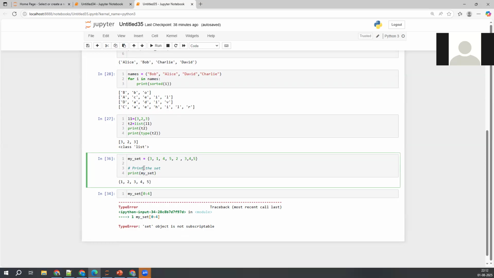I'll tell you one use case that I did this week in my project related to sets. Once I get into the methods, I'll talk about that, not now. We use these concepts in real time, guys. Don't think that these are just Python concepts and we don't need to understand all these things. They are important. Otherwise, why would I discuss them? Why would I waste your time?